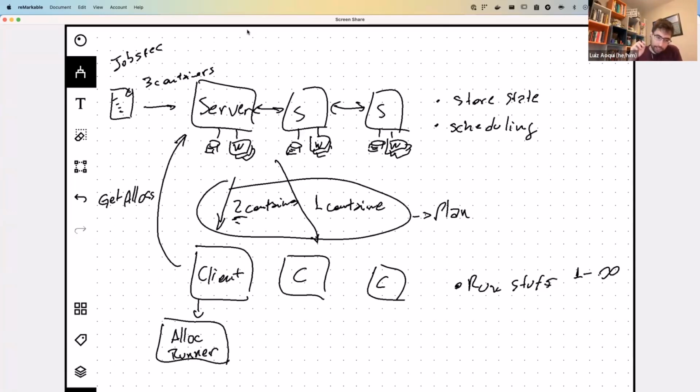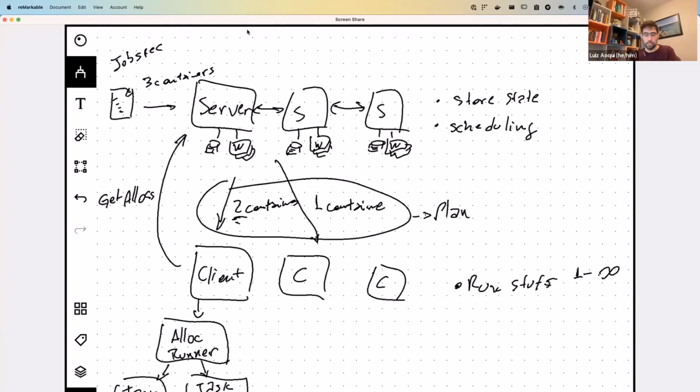And then just like a pod can have multiple containers, an allocation can have multiple tasks. And so the alloc runner, for each task inside your allocation, is going to create a thing called a task runner. And this task runner, kind of like the alloc runner, is going to set up the environment for the tasks, for the specific container. So it's going to create environment variables.